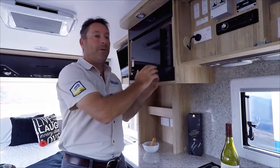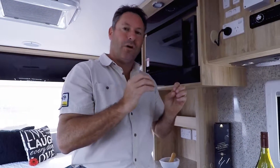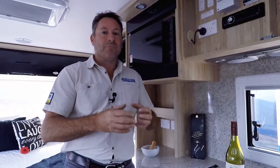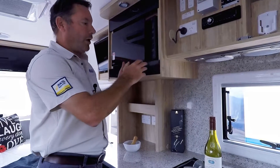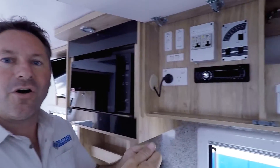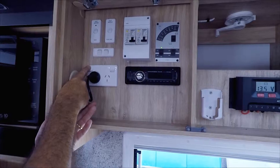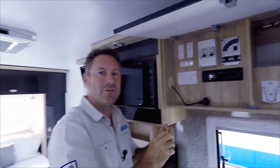So it could be a couple of things. It could be that an appliance has failed and that needs to be disconnected. Most commonly we're going to look at the hot water system or the air conditioner. It's highly unlikely that a microwave or an oven element has blown. Sometimes a fridge element on 240 could blow. So we want to go around to the power point and find where the hot water system 240 volt is plugged in. Not only do we want to switch that power point off, we want to pull the plug out and completely remove it to make sure there is no earth leakage anywhere.